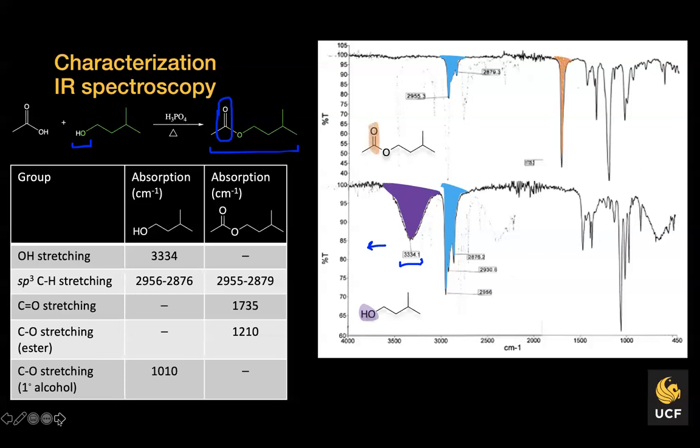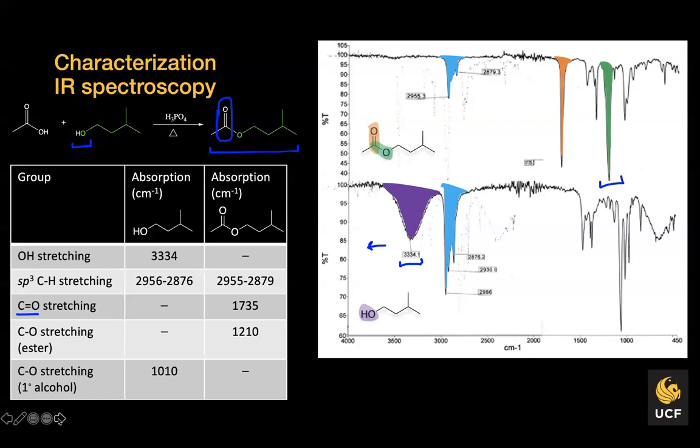Okay, and then we have the carbonyl group within the product, right around 1735. Anywhere between, I believe, 1735 and 1750 is a carbon-oxygen stretch specifically for an ester group. So not only do we know that we have a carbonyl stretch, we can also specifically identify that it's a carbonyl oxygen stretch associated with the presence of an ester, and we can further confirm that by finding the carbon-oxygen stretch within the fingerprint region, right?